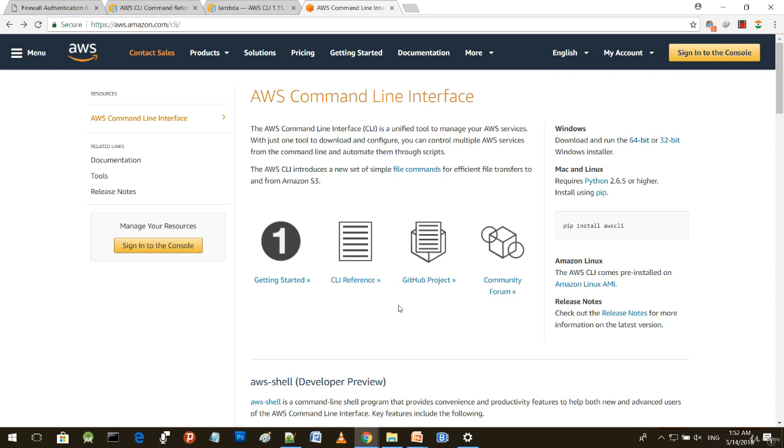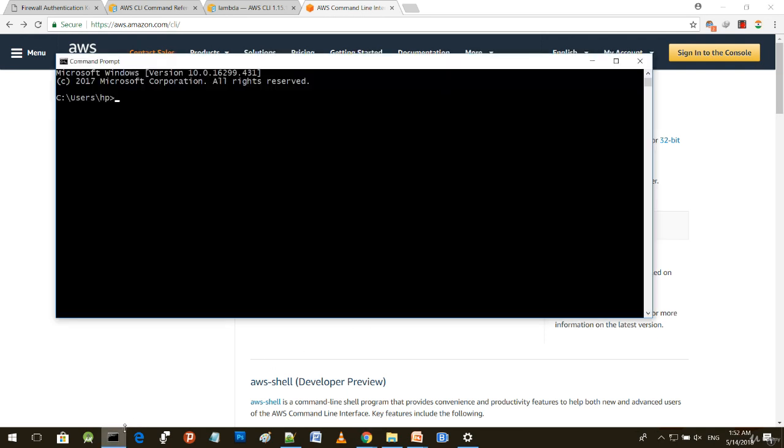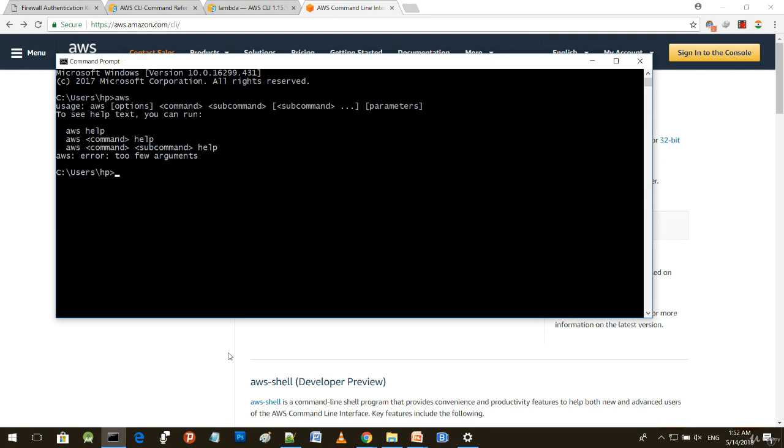When it is installed, just hit the next button and agree. It will be installed very simply. Just move to the command prompt, or the terminal in Linux, and simply type aws. When it is installed, things may look like this: aws help and other commands that can be run here.